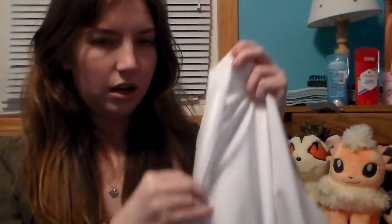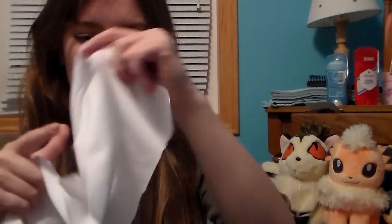So this is the back and I cut out two pieces because this is Joanne's spandex. It's pretty thin and I don't want people to see my underwear. So I cut out two and I'm just gonna sew them together along the bottom and the side. I'm gonna keep the arms and the very top open so I can add things to it.